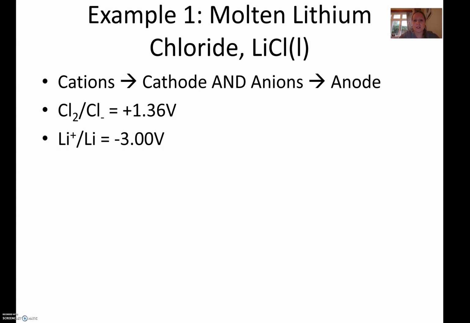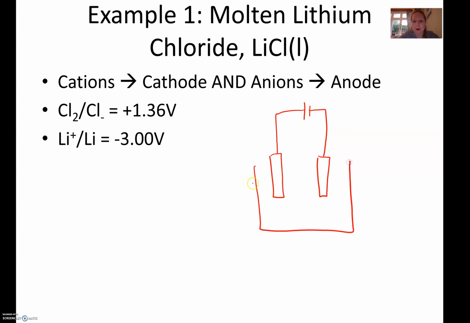So we can draw a template cell, and you're all really good at this. So we do a power supply at the top. We do electrodes coming off that, and they're in one beaker or one cell. Okay, so let's just fill in our template and then we'll fill in the detail of this cell. So electrons will always flow from the anode to the cathode. That's same for both electrolytic and galvanic cells.